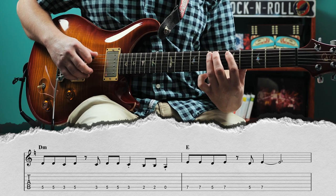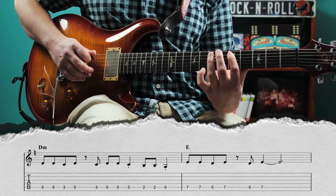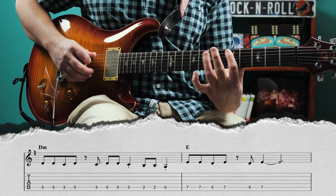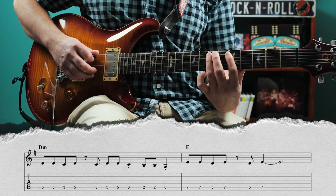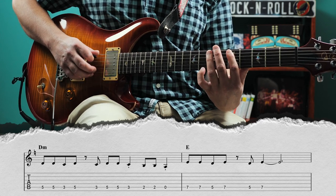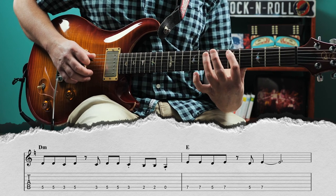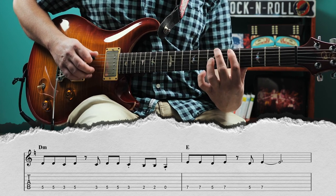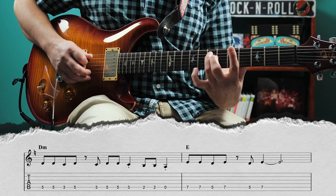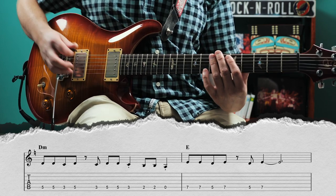Then we go up to the 7th fret of the 5th string, and we're going to alternate between this and the 5th fret. So we have, so 7th fret twice, E twice, D or 5th fret, and then back to 7th fret, 8th note rest, 5th fret, 7th fret. Put those two together and you get this.